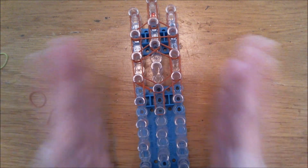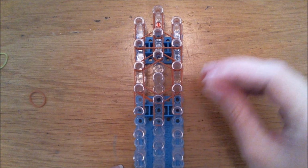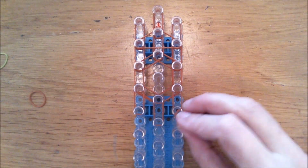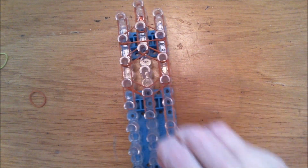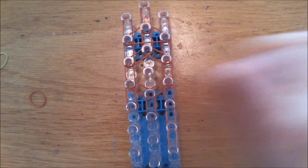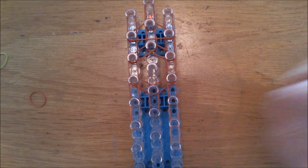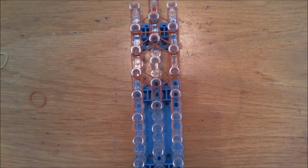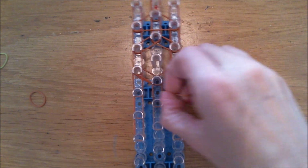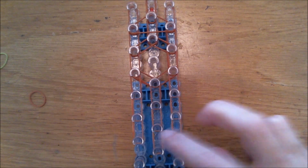Just turn your loom. We're going to place the double looped single bands first. So grab a single, 1, 2, 3, 4, yeah. Go down with a single double looped twice. Also on the opposite side. And I guess we have to go down 3 times in the center row, just like the middle portion of the head.